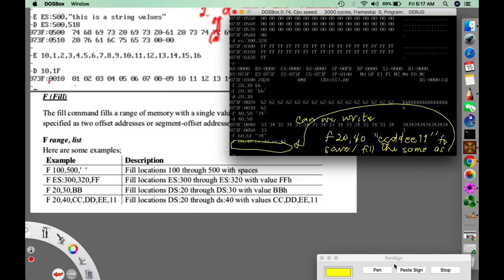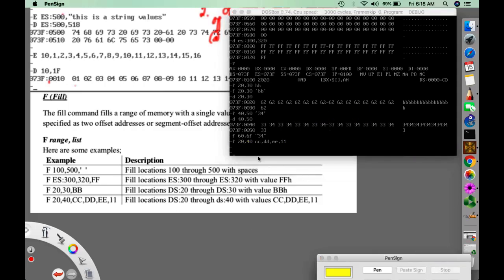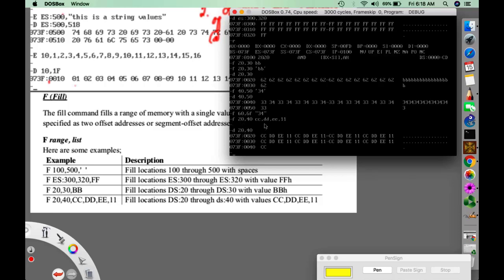Okay, so let's solve. F display 22, 40. Okay, and let's display, I forgot.